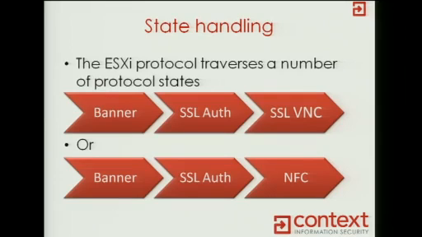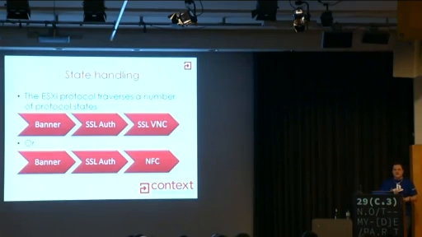But the HTTPS isn't that interesting. It is a bit, but really we want to get into the binary protocol. This is what Canopy is designed for. But as I was saying before, it's not the simplest of protocols. So at the very least, there's usually 3 states. The first state is a banner sent from the server that says, hi, I'm a VMware ESXi server. It will then do authentication under SSL, and then usually transition into the final protocol. So this could be the VNC remote desktop protocol, or the NFC, which is the file transfer, which I already demonstrated, and that doesn't use SSL, or at least not by default.